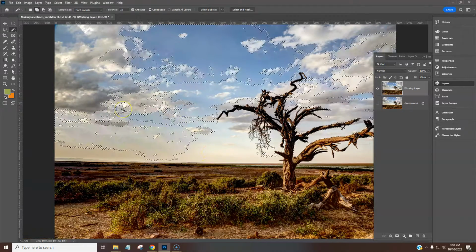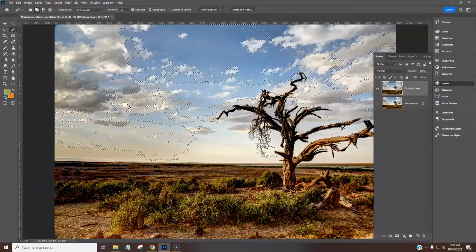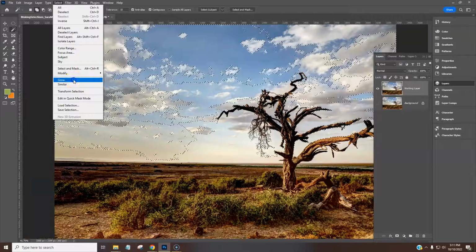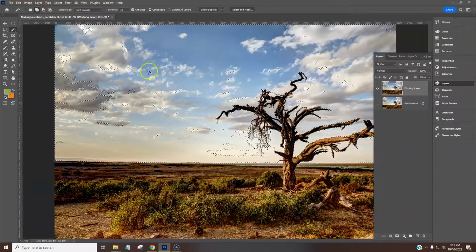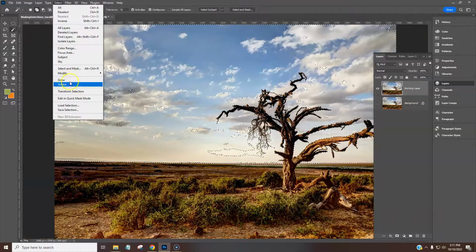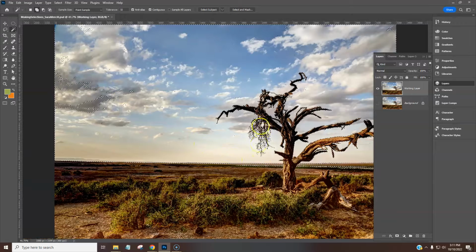As we learned from lesson 2 weeks ago, when I was showing you how to change the color of those lilies from blue to another color, this is the concept. I made a few selections, then I can come up to select, grow, and that actually gave me a pretty decent selection. Select similar. I'm going to get even more, but you can see in here it's got too much of the branches. So maybe that's not a good way. You could also see that I have all these blinking dots down here. That means those are selected as well.